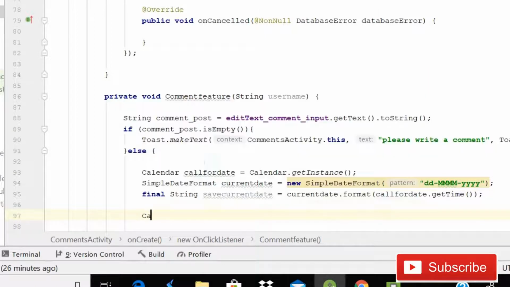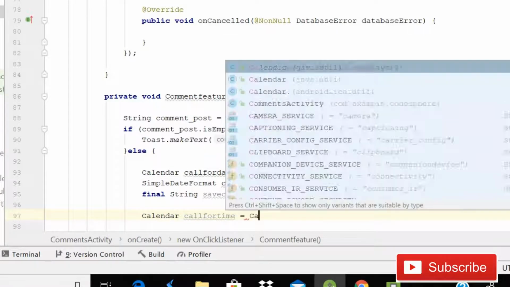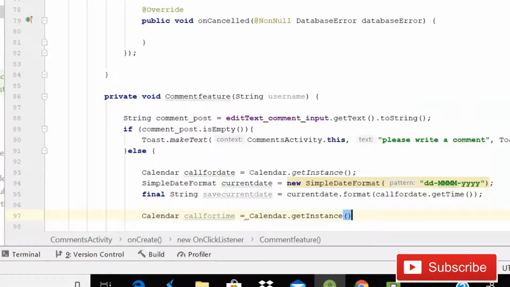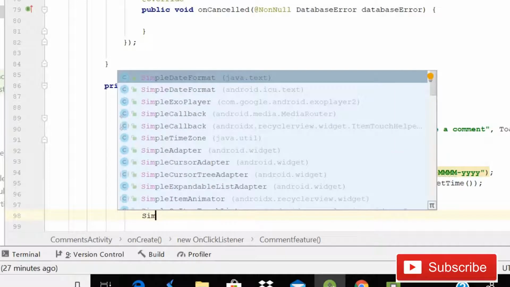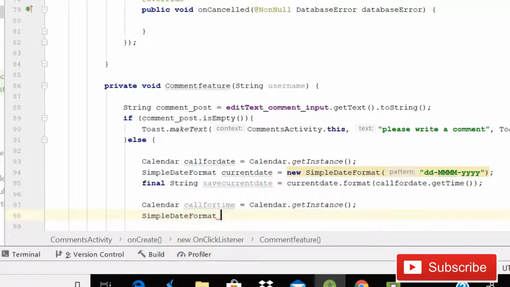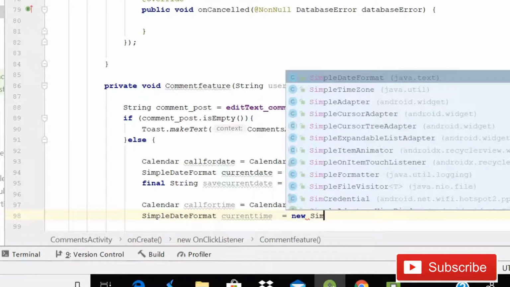So again write calendar, then call for time, and that will be calendar dot get instance, then semicolon, then again simple date format, that will be current time equals to new, then again simple date format.